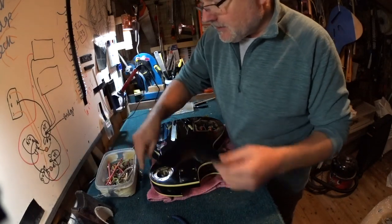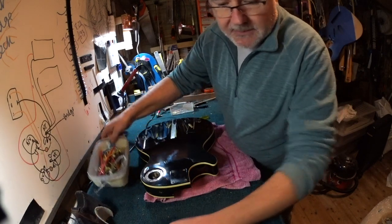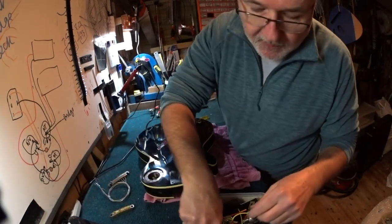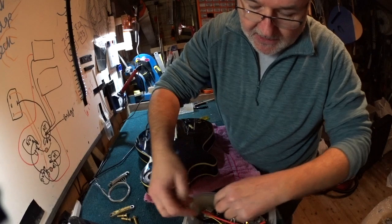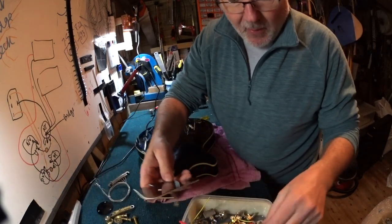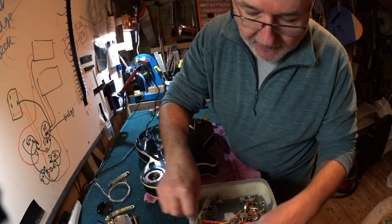So here we have a pile of all the bits to go back on here. And this thing's got loads of little mini screws in here, so I'm going to have to find all the bits again to pull out the related important parts. So it feels like quite some time since this thing was together. I don't know to this day what was wrong with it in the first place, but it was doing nothing but making a loud farty noise. We're certain about that much.